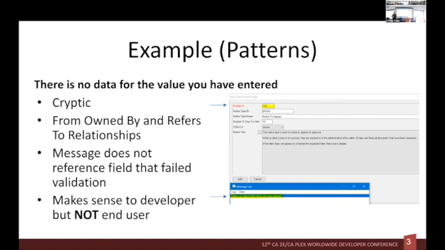If they key in the wrong value and it does not correspond to your lookup table, the user will get a message that says there is no data for the values that you have entered. It doesn't specify which field it was. It's just a generic message that says there's no data out there for the values that you entered. So it's a message that makes sense to a developer, but it's not a user-friendly message to your end user.